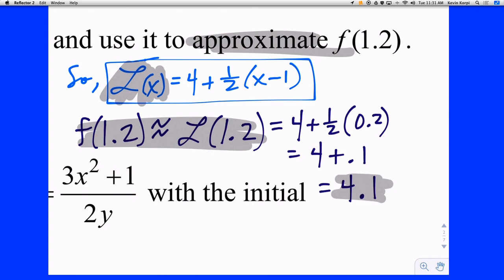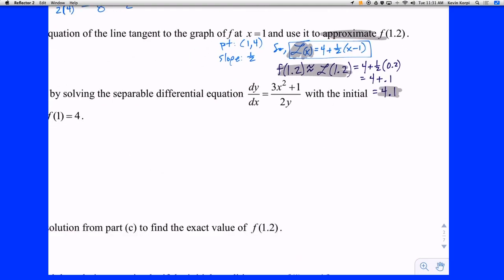All right, so here's where the notation comes in. The function value, f of 1.2, is approximated by L of 1.2. That's worth a check right there with the squiggles. Then you plug it into the tangent line, 4 plus 1/2 times 0.2. And again, that's a numeric answer. But it works out pretty nicely. Half of 20 cents is a dime. $4 and a dime gives you $4.10. So 4.1. So far, so good. Nothing too complicated.